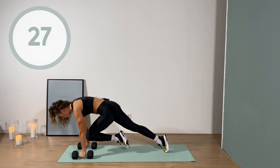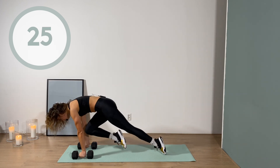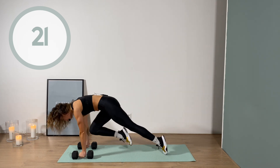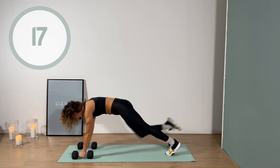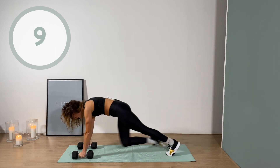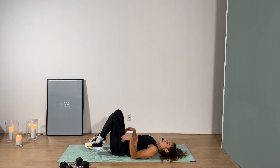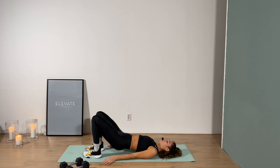This is a blast workout so you want to work at your max potential - that does not mean you've got to keep up with me or be faster or slower, don't worry about it too much, you're working at your pace. But we want you to max out today. This is strength but definitely high intensity, sweaty strength - I like it. Three, two, one - there you go!